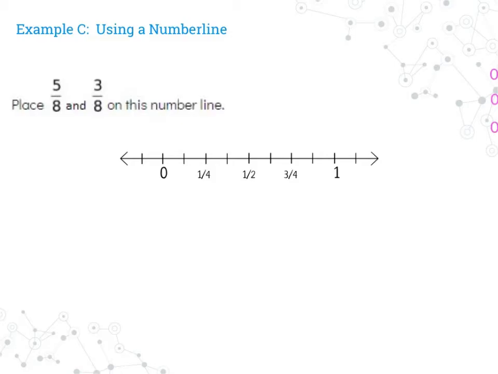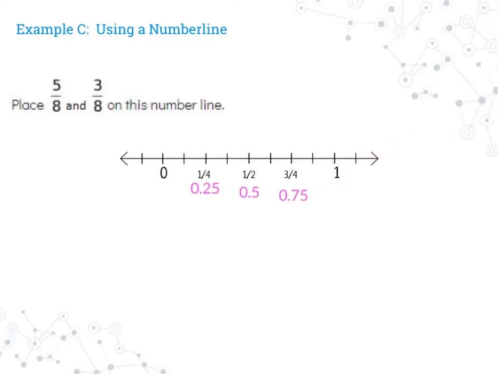We could just turn everything into a decimal, and that will tell us where the things are on our number line. We could totally do that. We may know that 1/2 is equal to 0.5 off the top of our head. We may also know that 1/4 is equal to 0.25, and that 3/4 is equal to 0.75. Those are what we call common conversions.